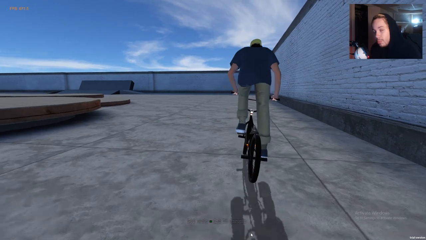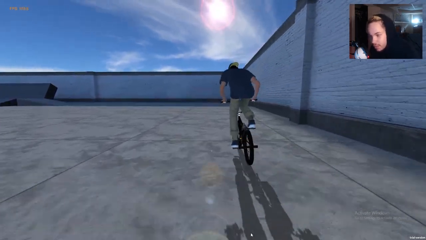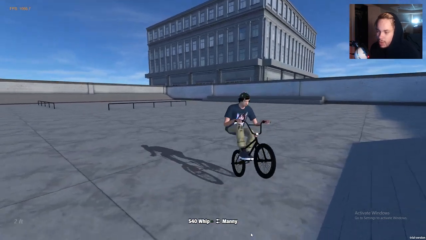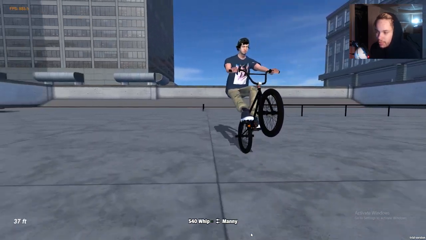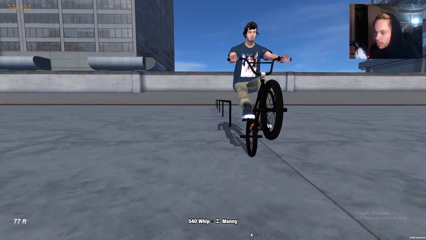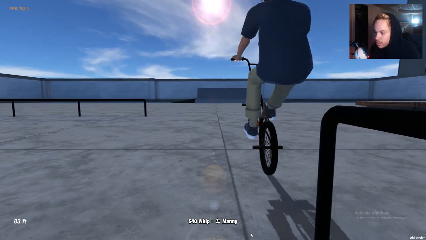See, if he could double bar on flat, like in the first demo, I would have freaking did it. But since he made it harder to do that, I can't. We're not even gonna make it to the rail. Look at it. See, look at you slowing. You don't got brakes on, dude. What the heck? Why is he going so slow?